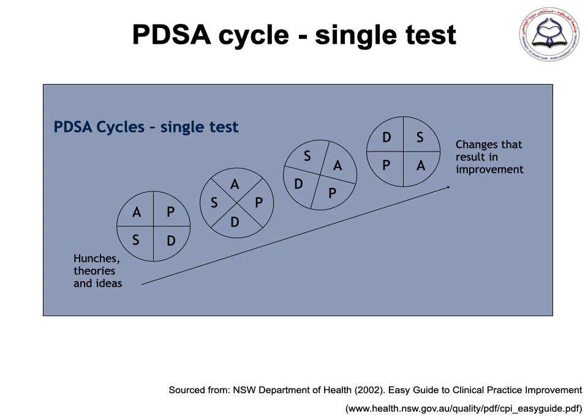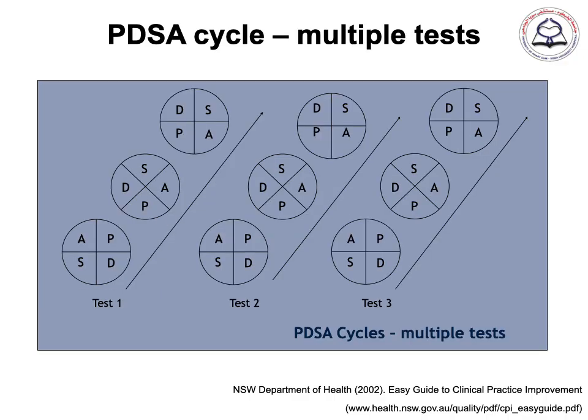But if there is no significant improvement, then they need to readjust their intervention, and they repeat the cycle until significant improvement is achieved. In some projects, you might need to run multiple tests, test 1, test 2, test 3, but it goes through the same methodology. But we want to make sure that each test does not interfere with the others, because they need to have clean data at the end, so as to decide which interventions are very useful and successful.